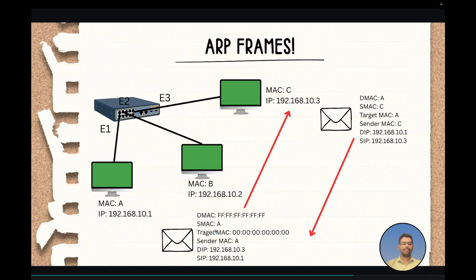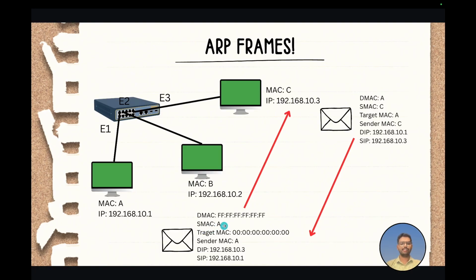So first of all, destination MAC address. Since we don't know where the destination device will be, we will send this ARP request to all the devices in our local network. That's why the destination MAC address is the broadcast address, so that each and every device in the network can accept this packet and process it.